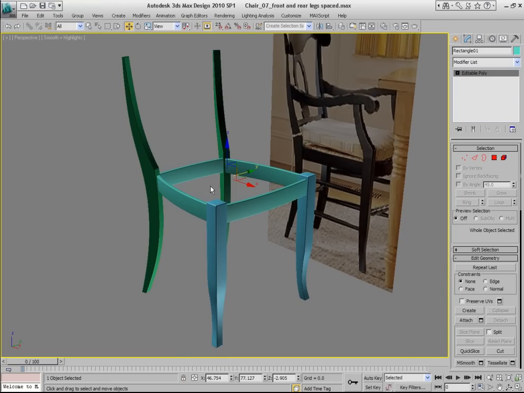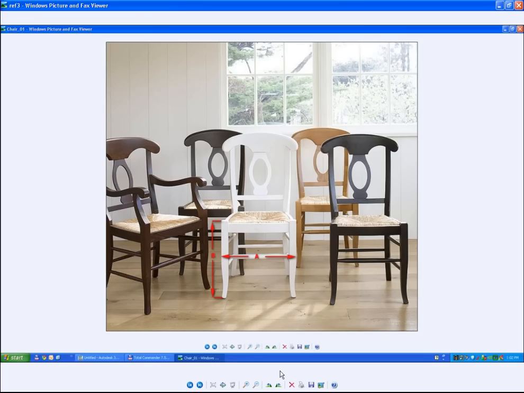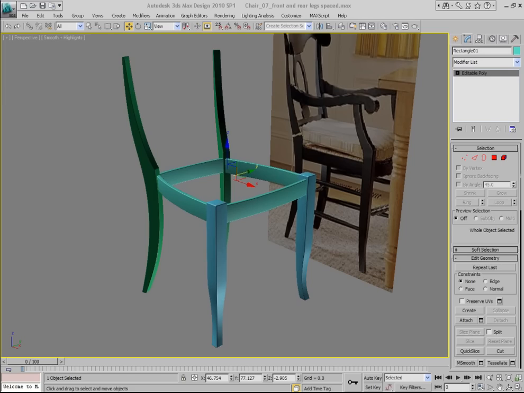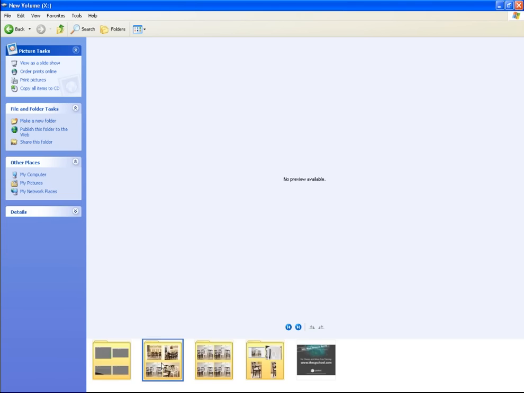Now it's time to move on to the next step and create the upper part of the backrest of the chair. Now let me tell you this. Let me close this image and open the actual reference image.